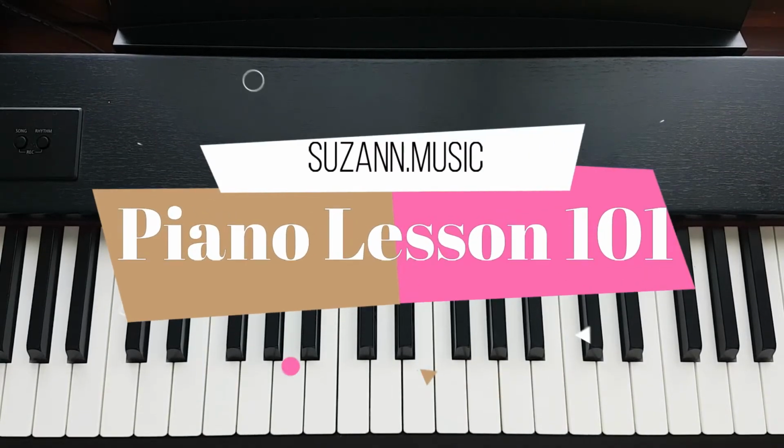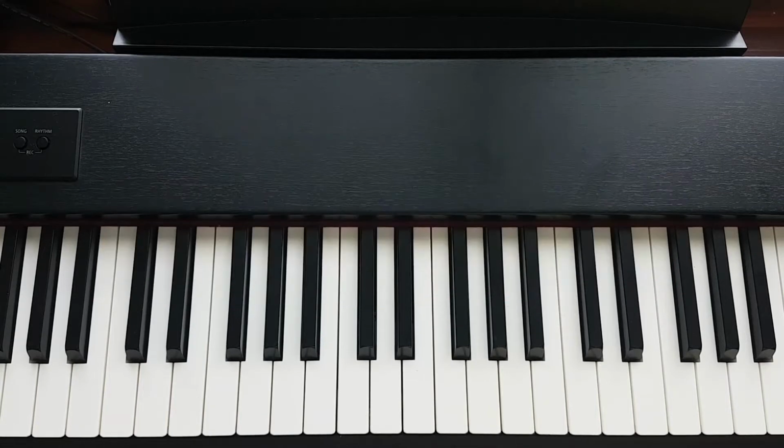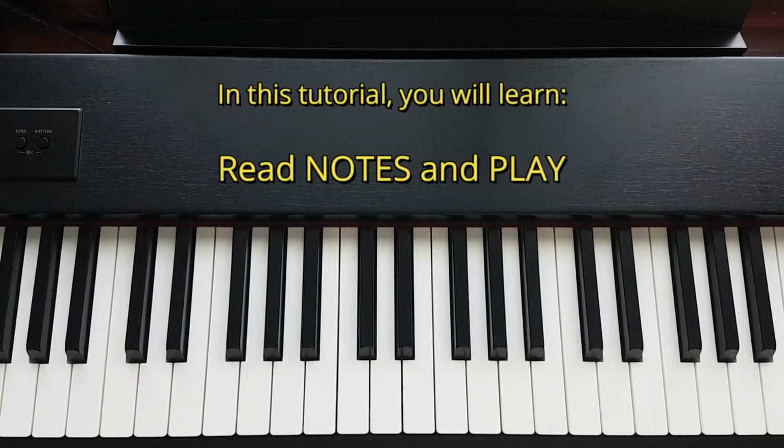Hi, welcome to Piano Lesson 101. In this tutorial, we are going to further apply notes reading on staves to actual playing, focusing on right hand.